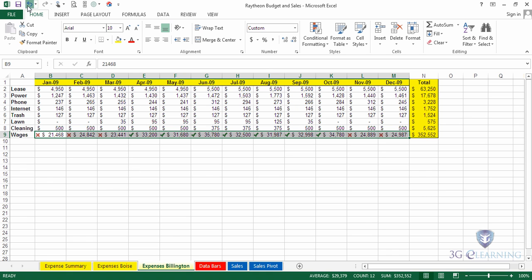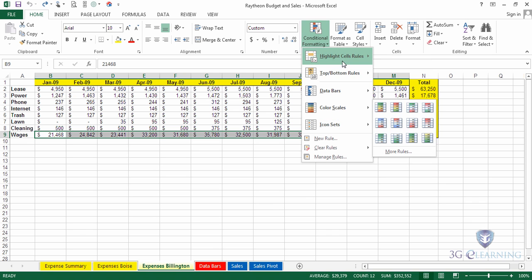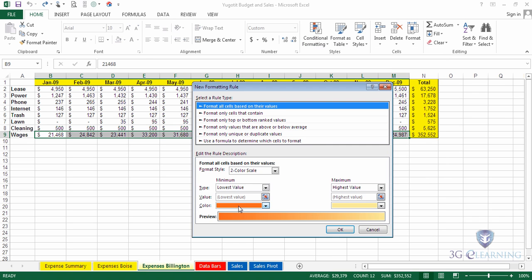Now I'll click my Undo button to get rid of that, and show you the new features for Office that are more flexible and a lot more usable. The first is the ability to work with different types of icons, rather than just the predefined sets. I'll start the same way by going to conditional formatting. But instead of choosing one of these predefined categories, I'll start with New Rule. When I do this, I get additional options.